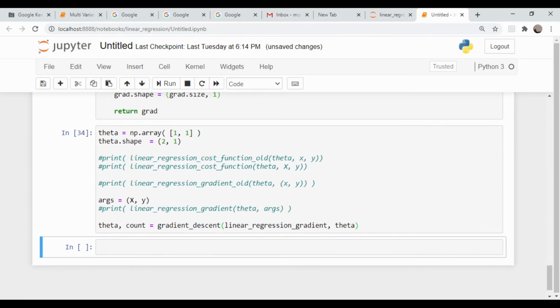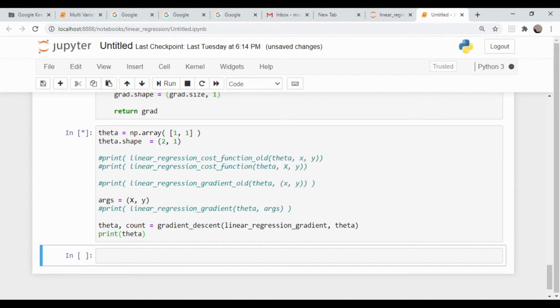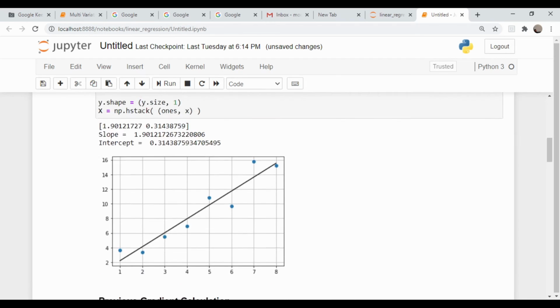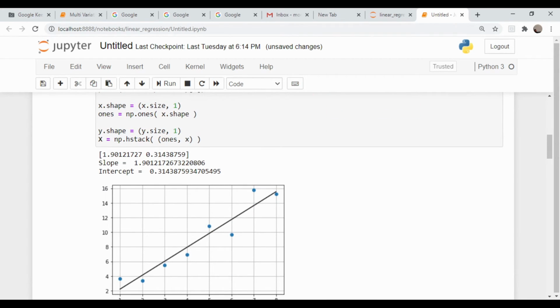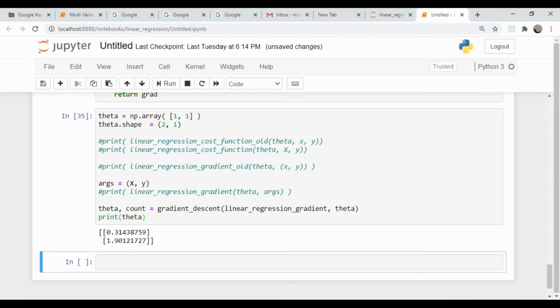Let's just print out the results. So an intercept of about 0.3 and a slope of 1.9, which I believe is the exact same thing we had up here. Yeah, 1.9 and 0.3, 0.314. Outstanding.